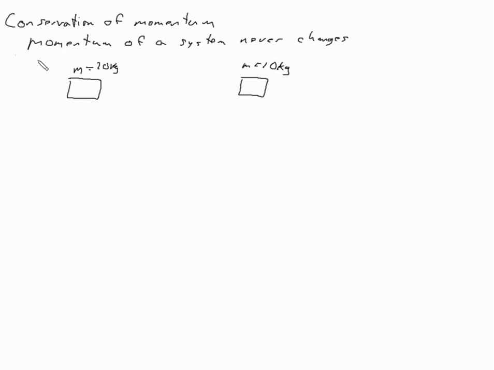I like to take these objects and put them in a box. Alright, so that's my system. We're only going to look at those two things. Nothing's going to get in, nothing's going to get out. We're just going to look at what they're doing and see how that momentum then is conserved. So let's start this one off here.